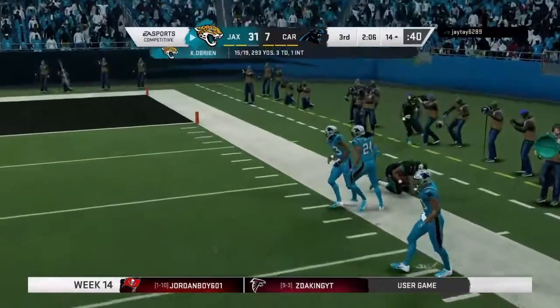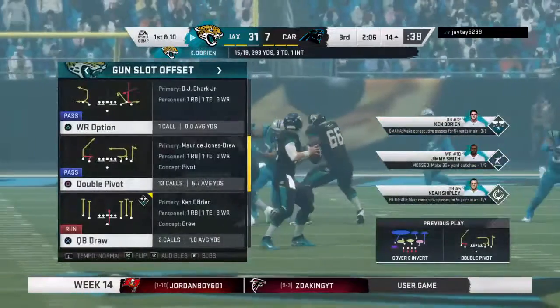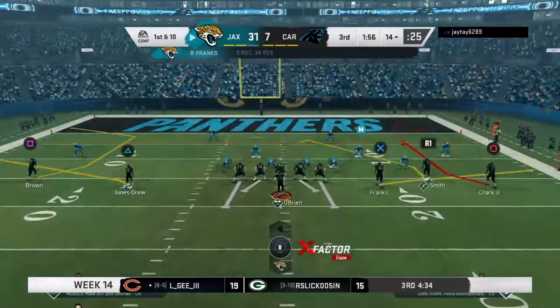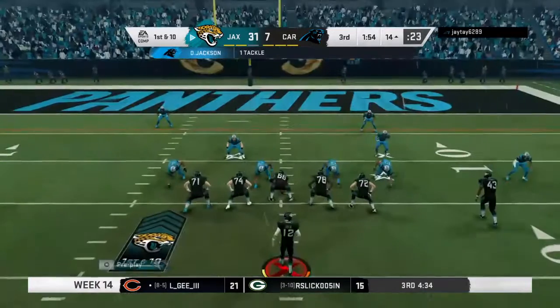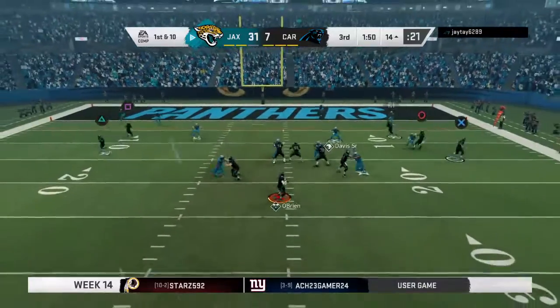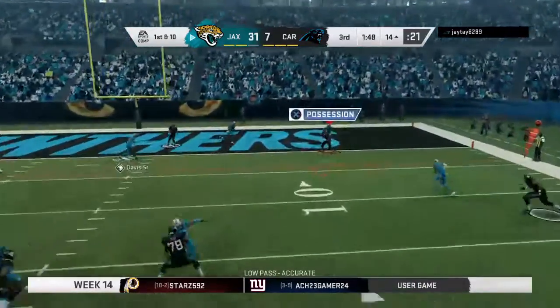Going right side here, and that's complete. And able to get this down inside the 15, either the 13 or 14 before he's out of bounds. 9 yards to pick up there, and it's a 1st down. This quarterback now nearing the 300-yard mark with still a quarter to play.